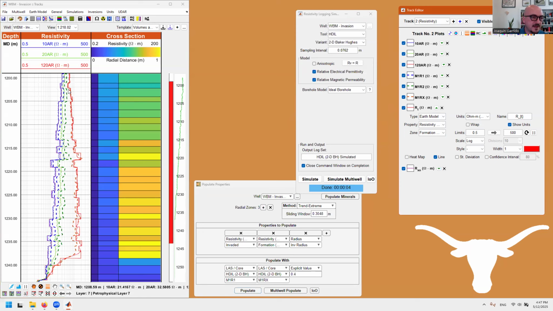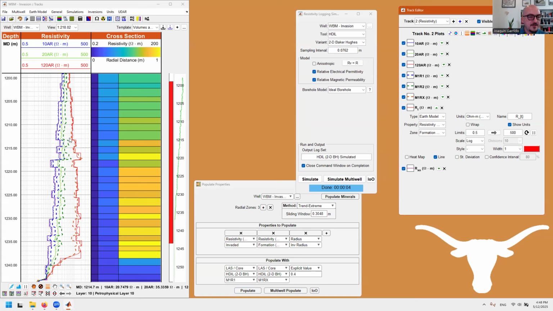As you can imagine, I have them with the same or very similar colors: light green, dark green, or blue and blue, red and red. They don't exactly match. You can see that the red one is not that far. There are some areas where it's a little further than others. So you could argue that the guess that you did for the virgin zone is not too bad in this area, but it's clearly wrong down here, which would lead to some inaccuracies in water saturation estimations and ultimately in hydrocarbon estimations, which is probably why you're here at the end of the day.